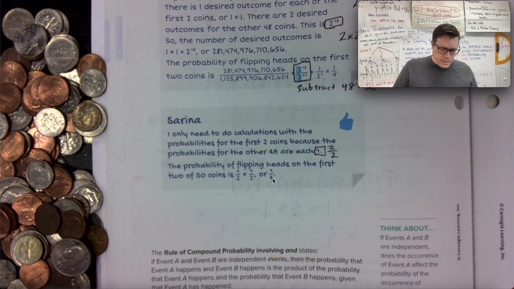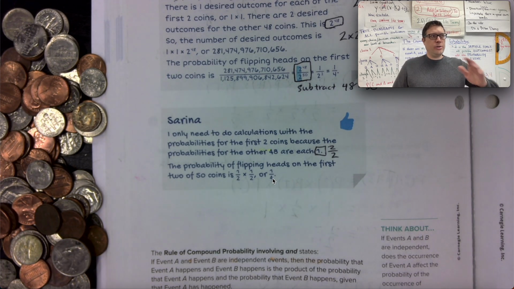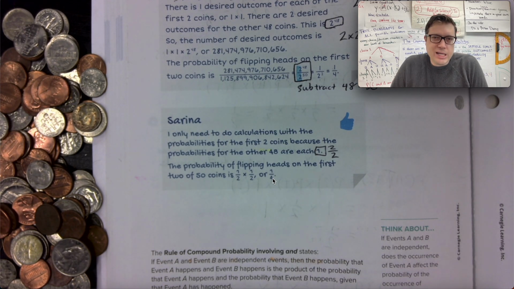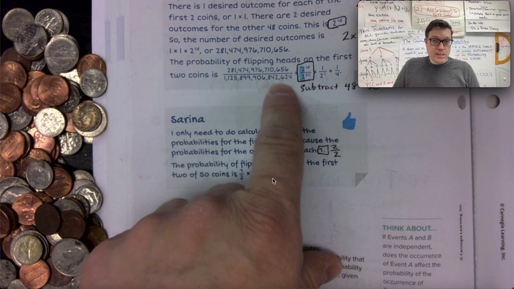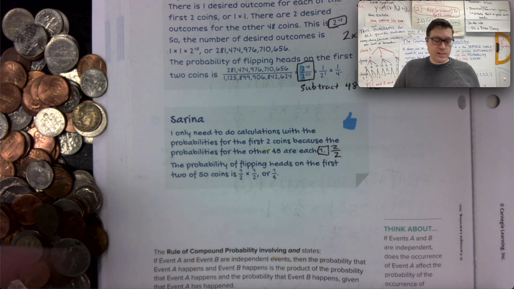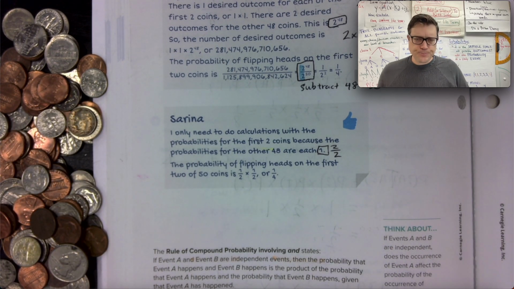Who do you think is right? Who has the easier method for figuring out probabilities? If you can resolve that, sure, 50 different events, but the last 48 of them are all 1/1, 2/2, like they're all the same. We don't really need to consider them. We need to know they exist. Derek is acknowledging that those events exist, but Serena is saying, that hurts my brain. I want to use the simpler, more efficient method.